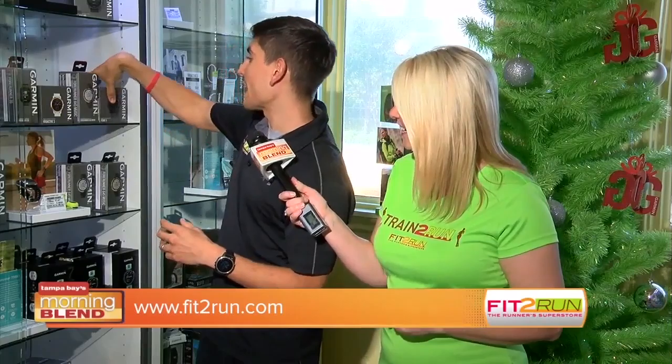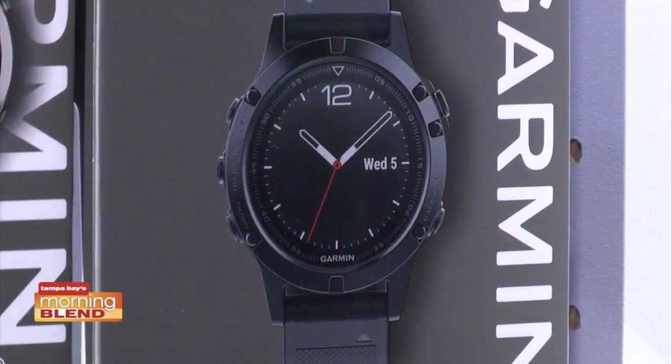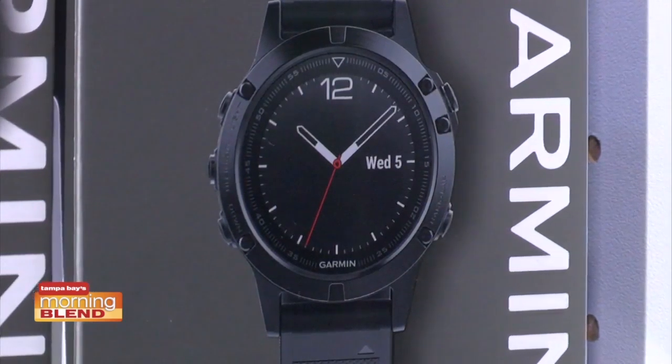I don't know how you top that, but apparently you can, because there's another version you're going to show us. Absolutely. The last model that we have here is the top model from Garmin. It's called the Fenix 5. Okay. The Fenix is going to do everything that all the other watches do, and then, of course, plus more. The Fenix 5 Plus series still has the capabilities for music, but it also has mapping on the watch. So for those of you who travel a lot and are not too familiar with the area in which you're running, you can download preset courses on the watch, and it'll give you turn-by-turn navigation. It's still completely multi-sport and has the wrist-based heart rate on the watch itself.